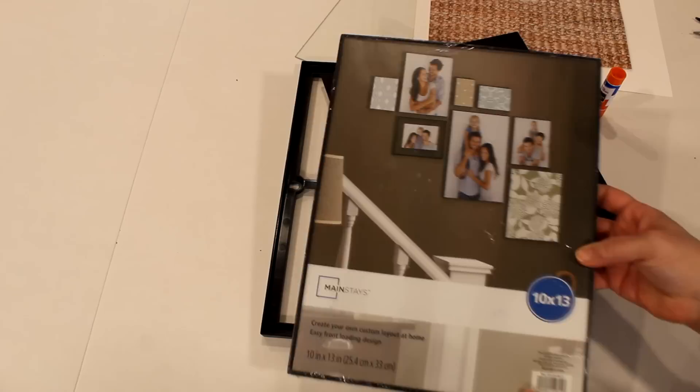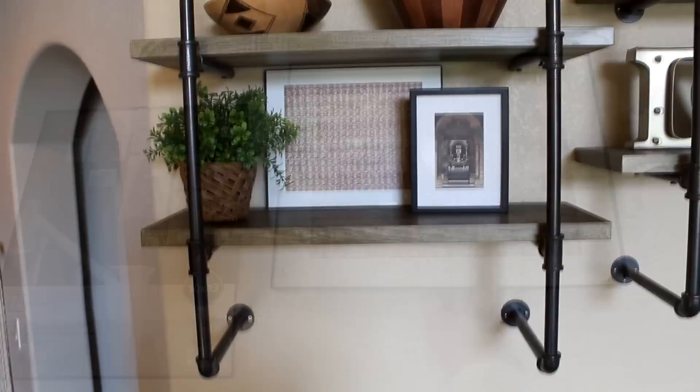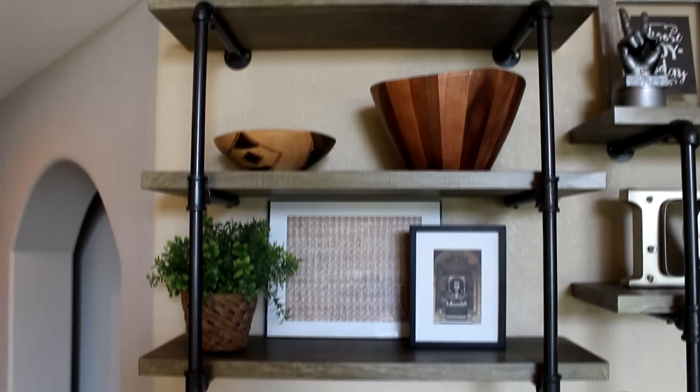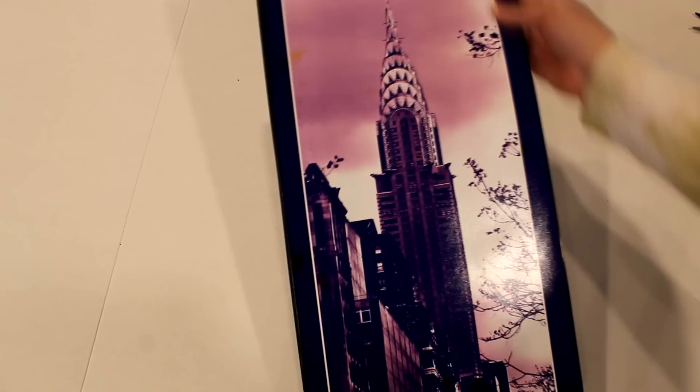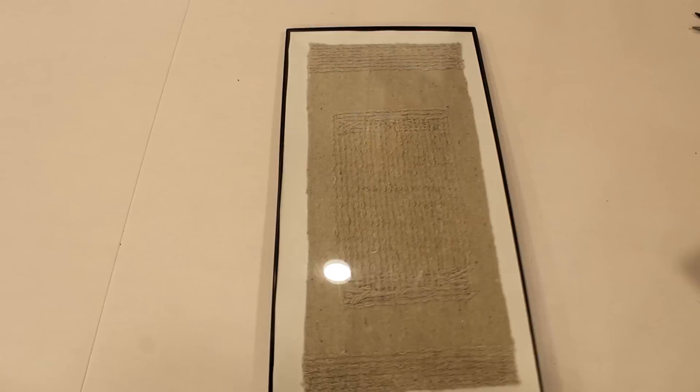Digging into my box of unused frames, I found a couple of smaller poster frames — the 11-by-14 was perfect for scrapbook-size paper. I didn't have the packaging I wanted to use as a mat, but I had another mat on hand, so I used that and reassembled the frame. I also had this awesome black-and-white print of the Chrysler Building, but years hanging in a sunny spot damaged and discolored the image. The frame it came in is a really nice size and shape, still in great condition, so I repurposed it with a strip of dollar tree bath rug to create a wonderful textured wall hanging.